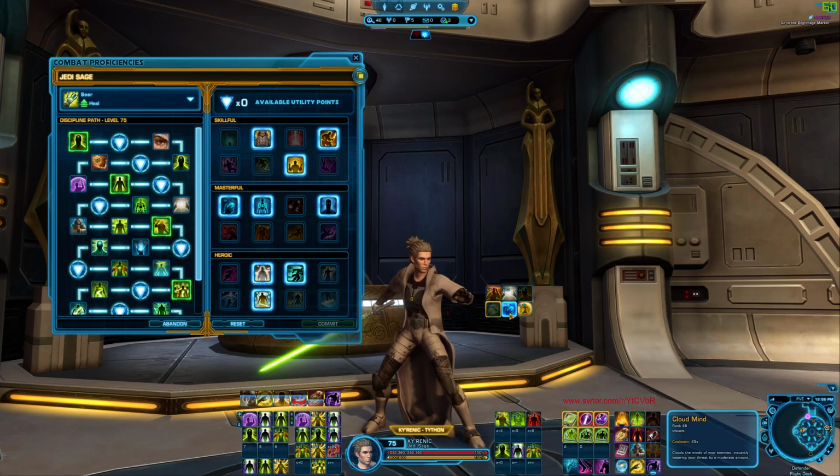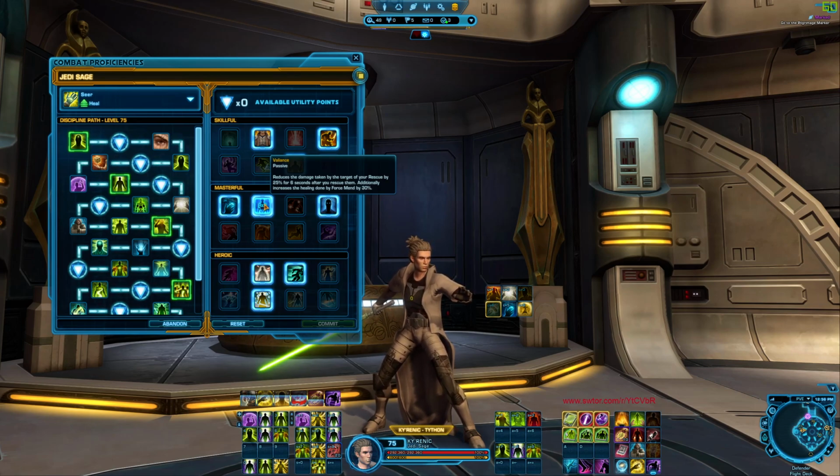So this basically will allow you to drop your threat, which is very nice, but it also increases your damage reduction for a short period of time. So that is a very, very nice thing. You can use that skill when you know you've got a bunch of big damage coming up to you. Pop that and it's going to reduce that damage for 6 seconds. So a very nice little defensive to have indeed.